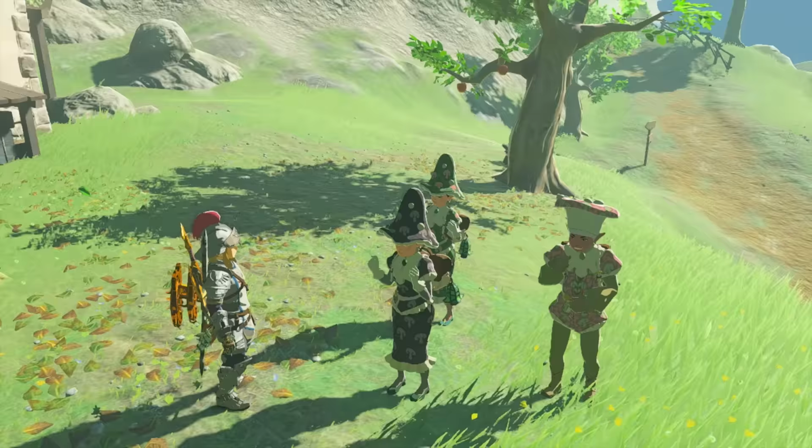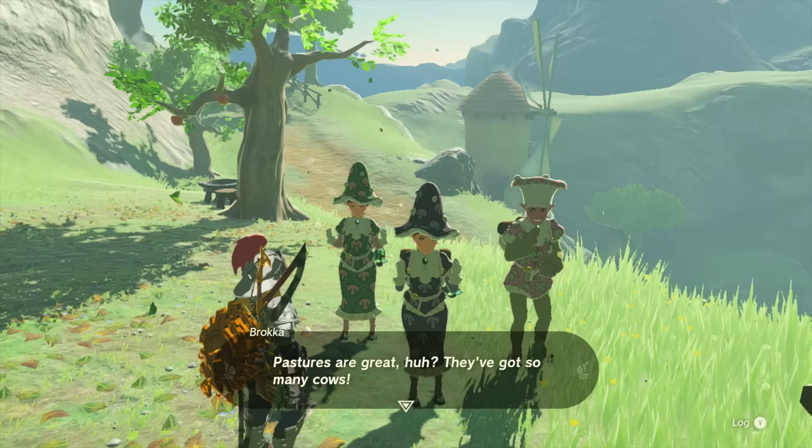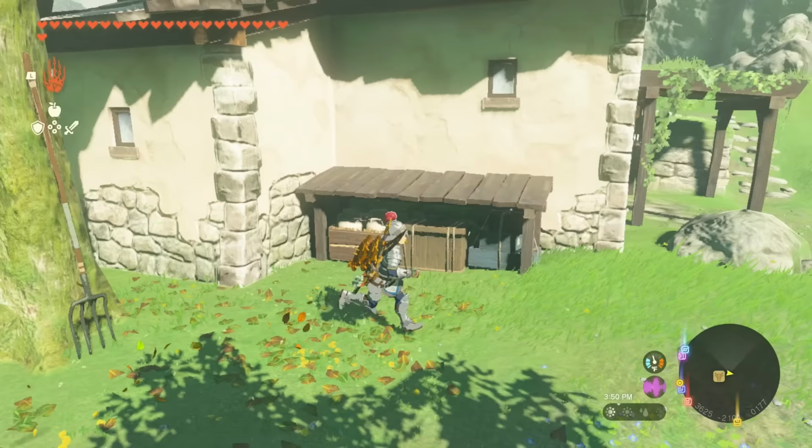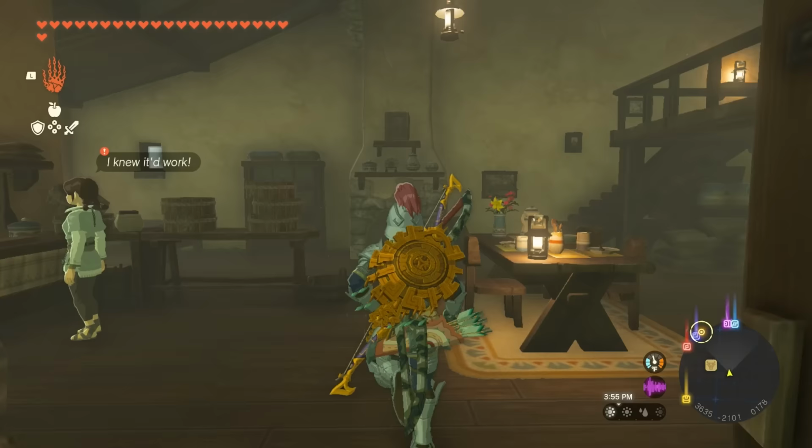What's up? Pastures are great, huh? They got so many cows. Yes, but only in Hateno Village are the cows as stylish as everywhere else. Well, what do you say we get ourselves some milk? Should we ask the farmer or... Yeah, ask the farmer. Do whatever. Let me go in this place. All right. I knew it'd work.